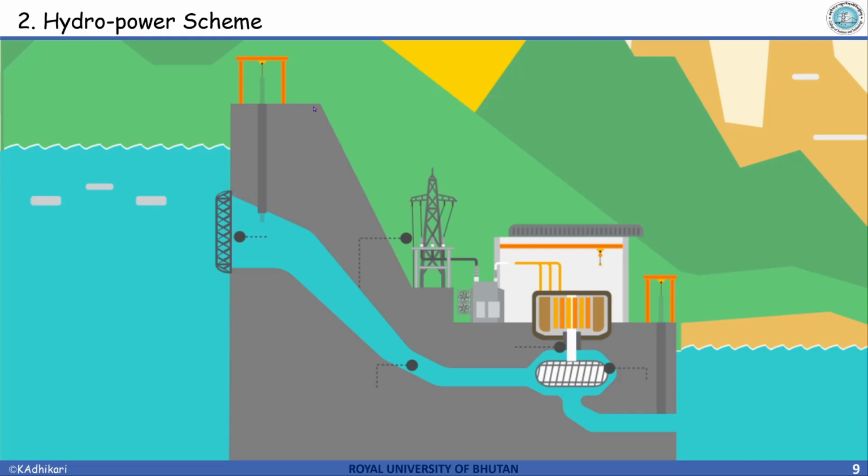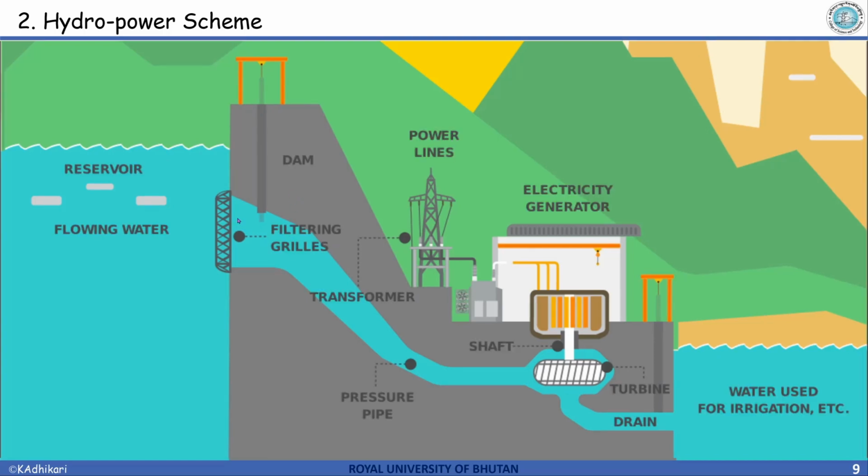Here you can see that a dam is constructed, whereby there is a reservoir because of this dam, and there are intake facilities whereby all the dirt and unwanted materials are removed at this point, and finally it goes towards the headrace tunnel, and it is conveyed through the pressurized pipe, we also call it penstock, and then it reaches the turbine, whereby the water turns the turbine, which in turn turns the generator, and then electricity is produced, and finally the water is drained through the tailrace tunnel.